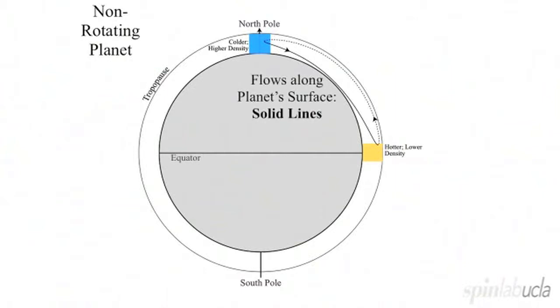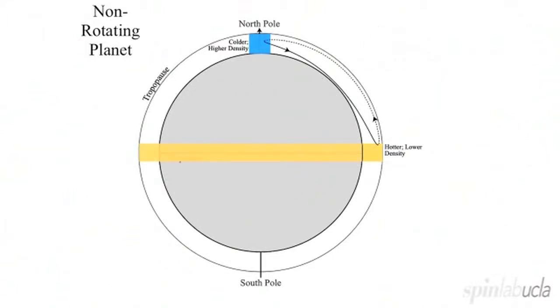A point of convention: all the superficial flows along the planet's surface are demarcated with solid lines, and all the flows at the top of the atmosphere are always marked by dashed lines. So now if we look in plan view down on this atmospheric overturn, we'll see surface flows going from pole to equator and flows at elevation going from equator to pole. We're going to take a narrow slice through this atmosphere. We can't make a whole planet, but we can do a little channel experiment where we try to take a pole to equator slice. And we're going to do that in the lab. Let's see how it works.